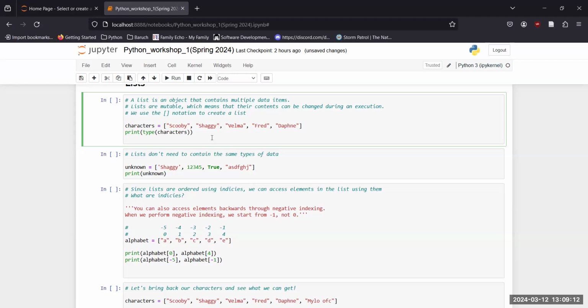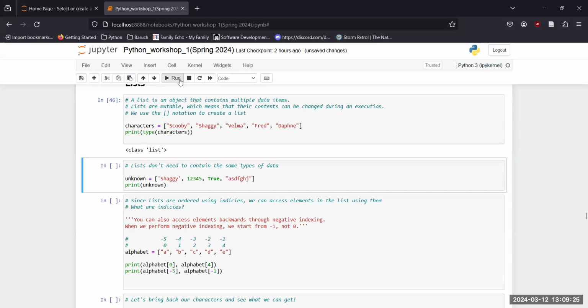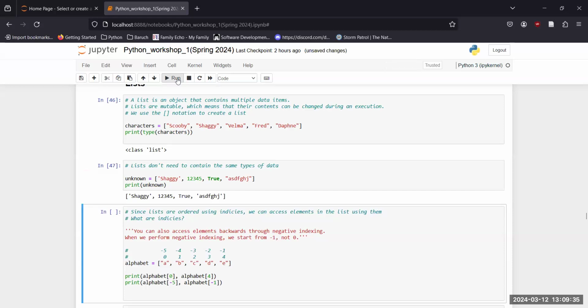Typically, it'll be more organized than that because you'll have an actual project that you're working on and a storage space that you need for certain types of data. But if we print this list, it will just print the list, but it'll print class lists, right? Because we've got type characters here. And again, they don't need to contain the same amount of data, the same type of data. This is a valid list. It will output whatever is in here.